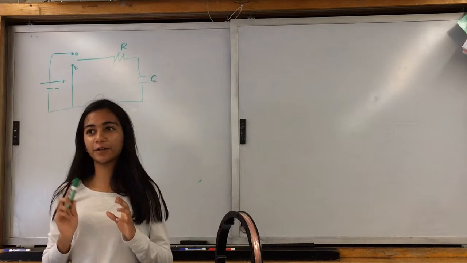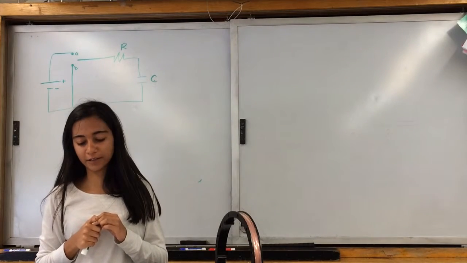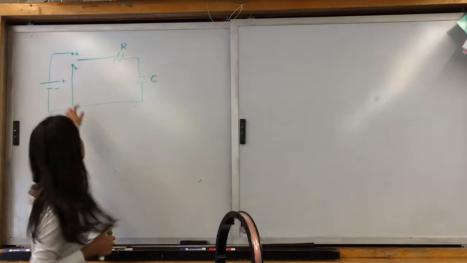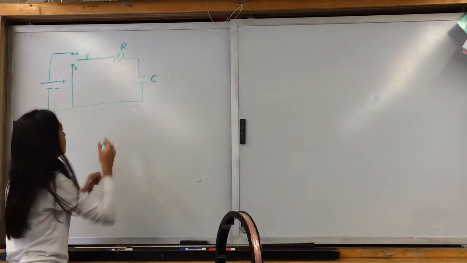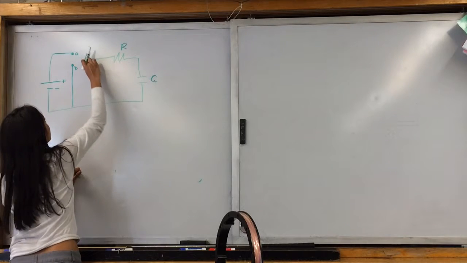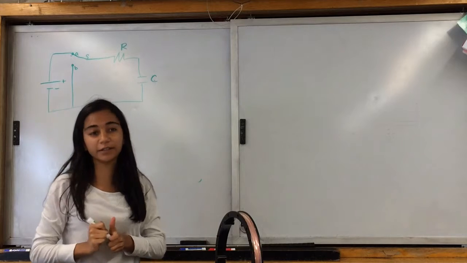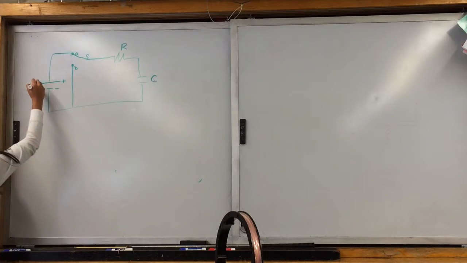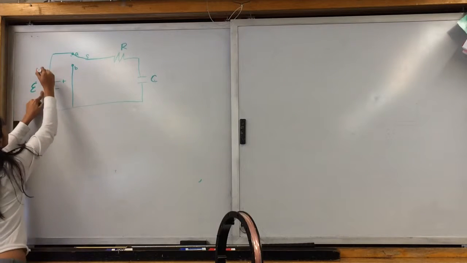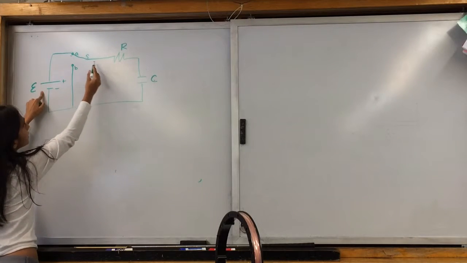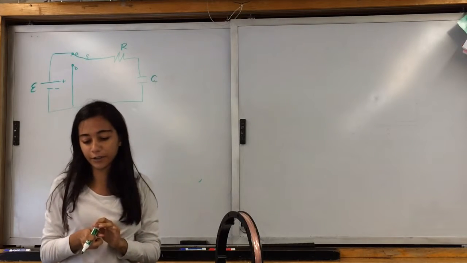Initially the capacitor of capacitance C is uncharged, and in order to charge the capacitor, you have to close the switch to point A. So the switch is here, and you have to move it to point A, and by doing so, you charge the capacitor. So now you have the EMF device, which is the battery, and the current flows through the switch, through the resistor, and through the capacitance, which makes it an RC circuit.